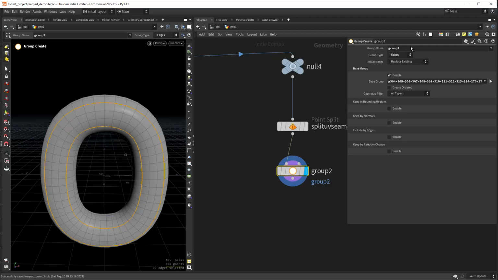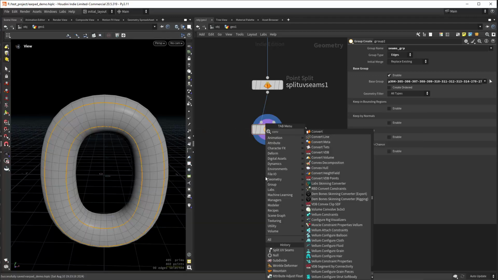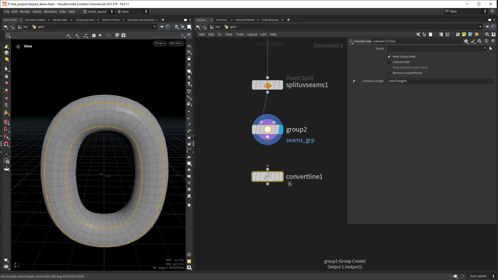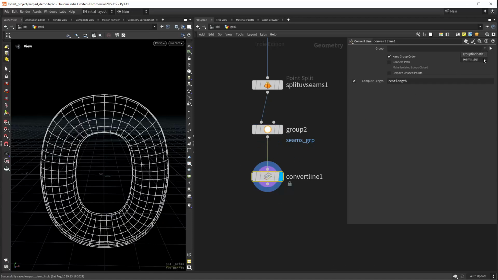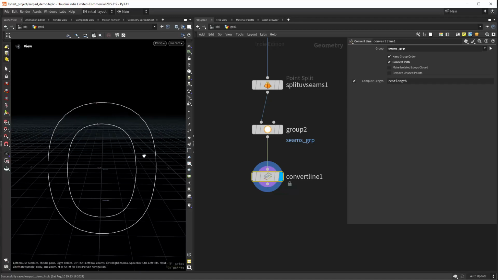Let's call it seams group, and we will convert line and connect paths, so we have single primitives and it's connected.